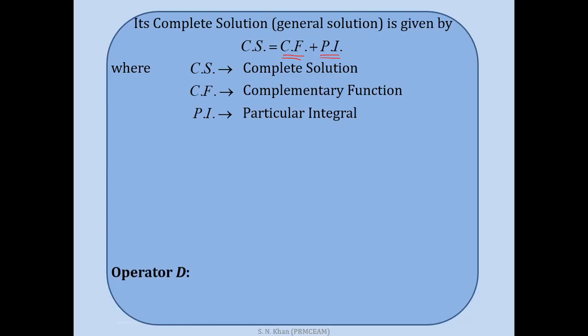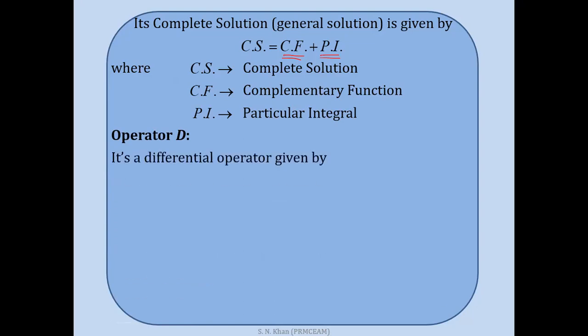Okay. Now before moving forward, there is one major concept of the operator D. Operator D is nothing but a differential operator. It is a differential operator given by capital D, equal to d by dx. So as I told you earlier, operator D is a differential operator, meaning there are several ways of denoting a derivative.